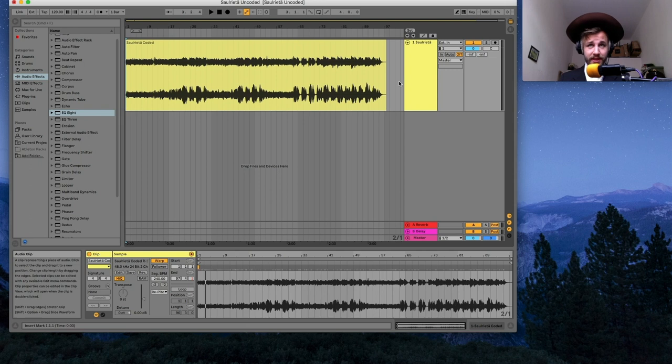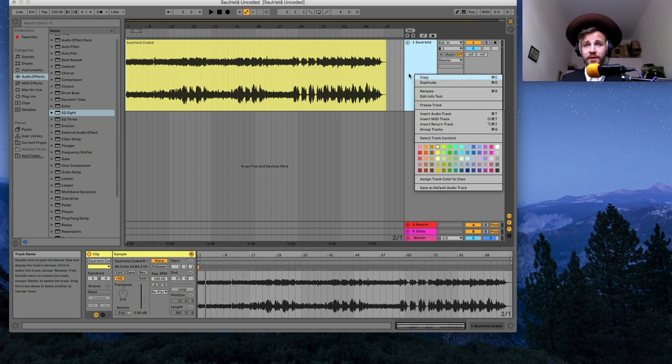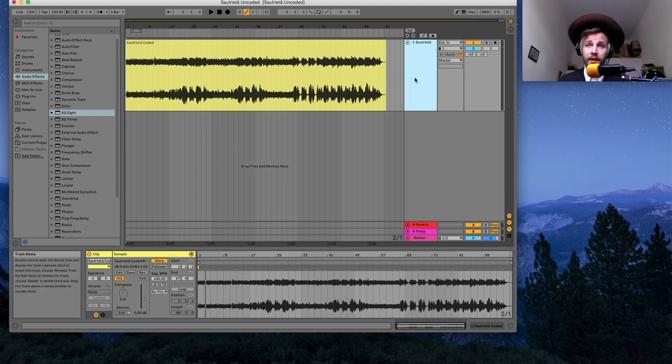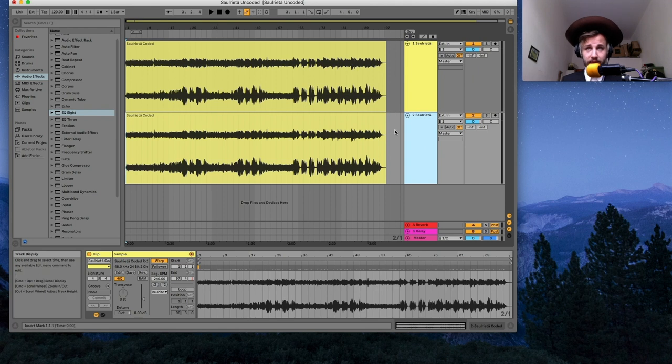So there's several approaches to this, but what we're gonna do here goes like this. So we're gonna duplicate this track. So you either go here and you say duplicate, or what you can do is hold down the Alt key, take the track and drag it down. You can see this plus sign appearing. So here we have it doubled.